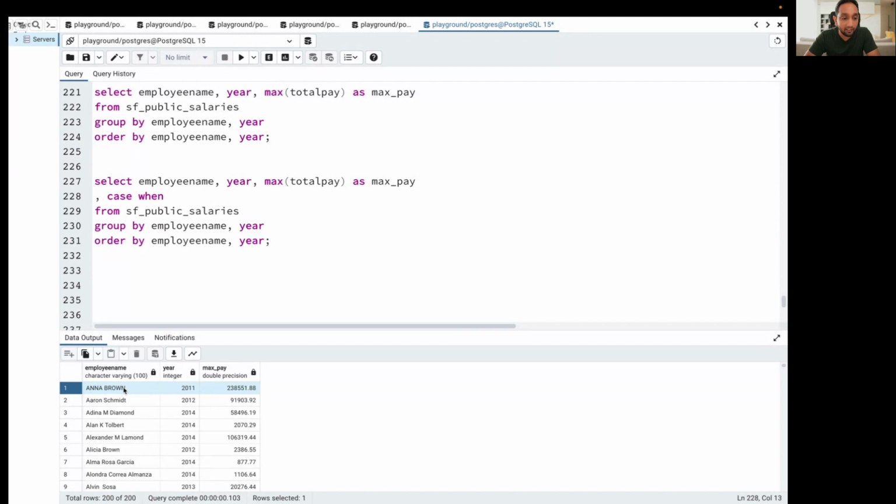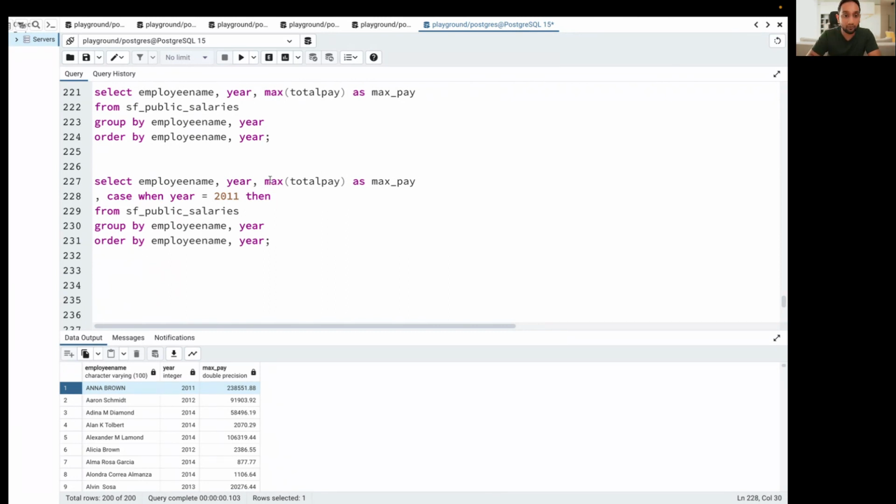You can see that Anna Brown has only data for 2011. That means for 2013, 14 and the other years, there should be 0 or null because there is no salary, at least as per this data set. So when year is equal to 2011, then I'll return the pay column from that table.